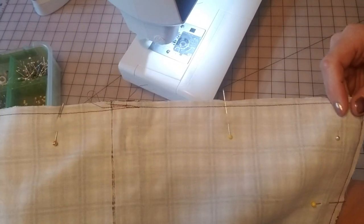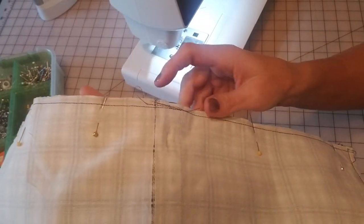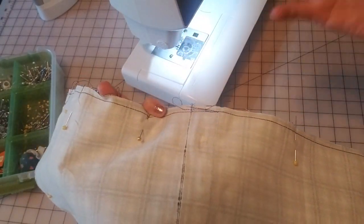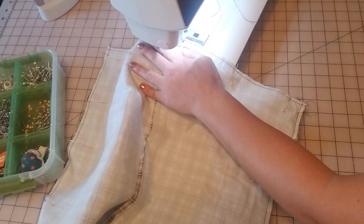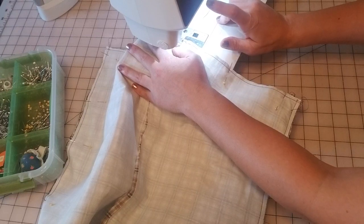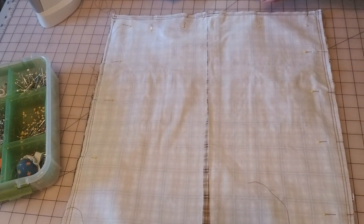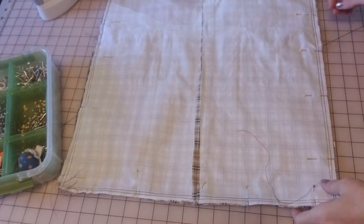Okay, I'm back. So I sewed around the edge a quarter of an inch. I recommend sewing along another line around the entire border again — even though you want a quarter of an inch there, go another quarter of an inch down and sew a second line all the way around. This ensures durability so whenever they open and close this pillow to bring an insert in and out, it's extra strong. I double-stitched it — went around the border twice. Now take out all your pins and take scissors and cut off the loose threads on each corner.